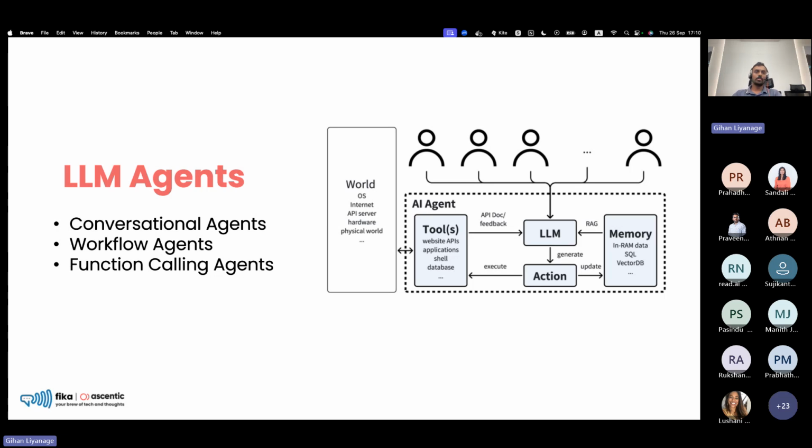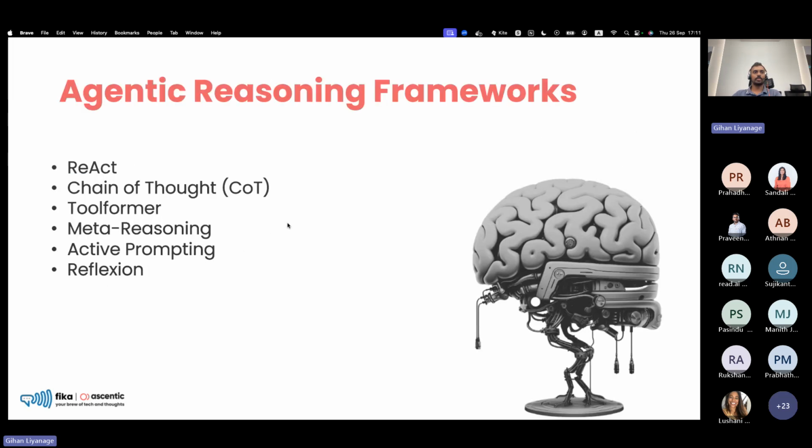And function calling agents, we can provide with certain functions and ask them to pick a function based on the requirement and execute something. That's that. And there are a bunch of other agent types as well.